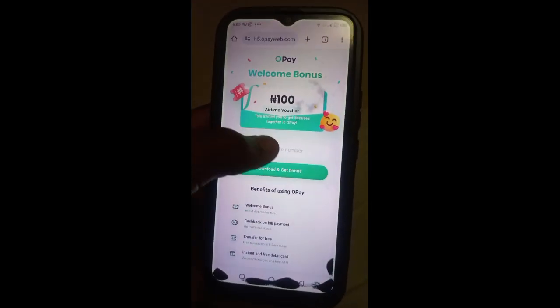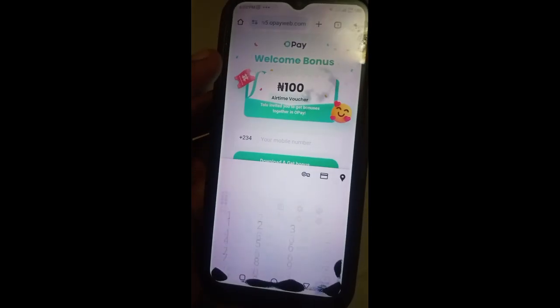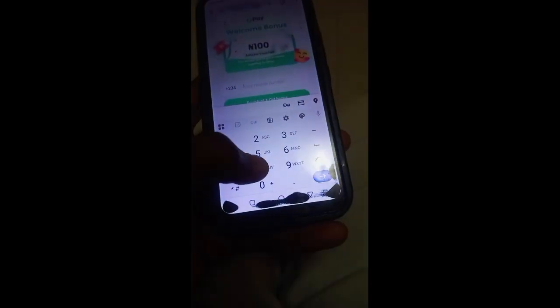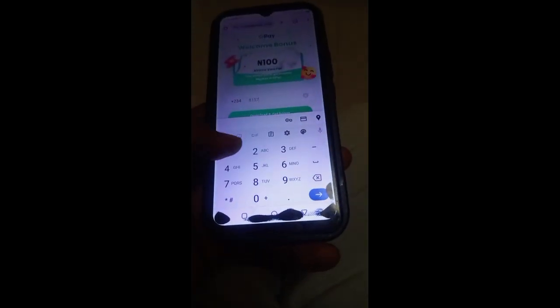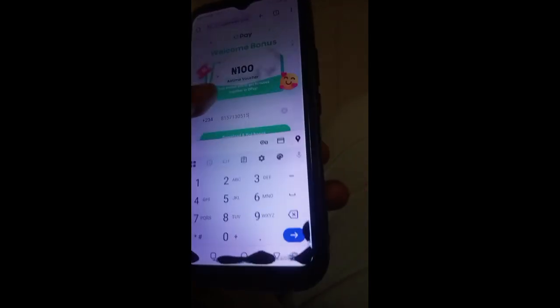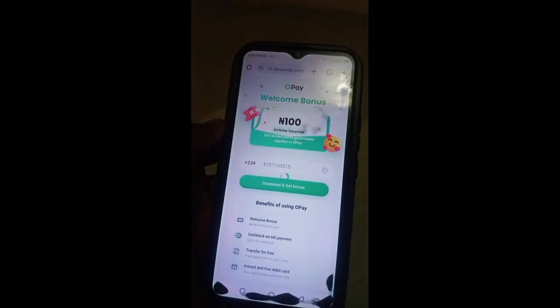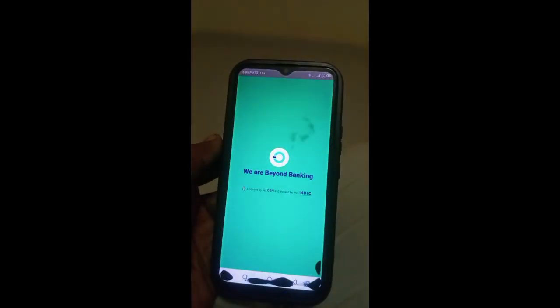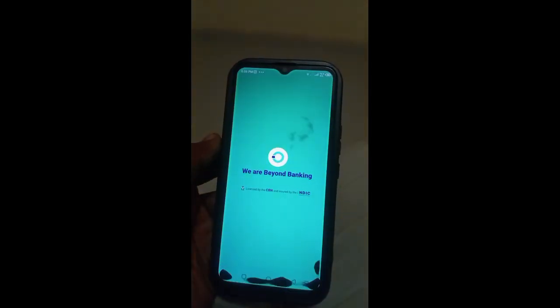Okay, so once you have been able to click on the link, you'll see this page. So you're going to put in your number, that inactive OPay account, the one you have not created, the inactive one, just put in the number here. For those of you that don't have an active OPay account, you can put it here. And for those of you that already have two OPay accounts, but one is inactive, you just put it here. Once you have opened it, it shows you a pop-up that you have won 100 airtime, and that's how you can confirm if you actually did it well.